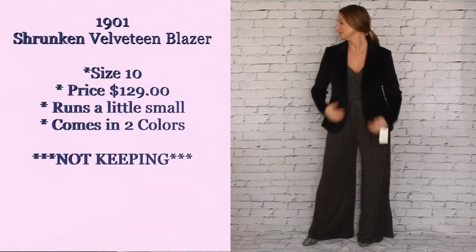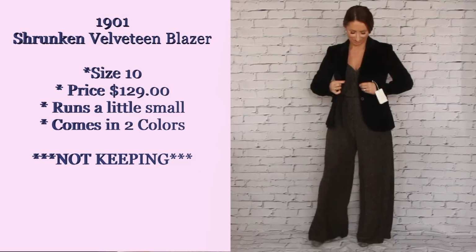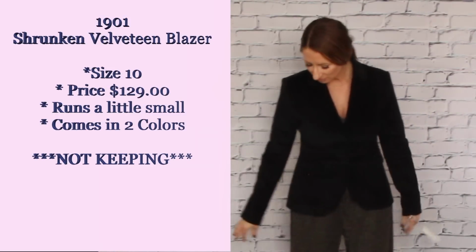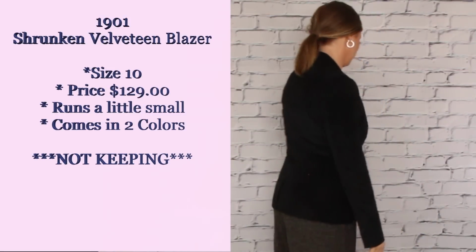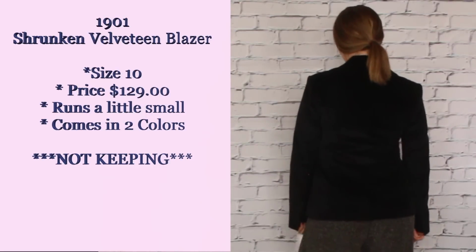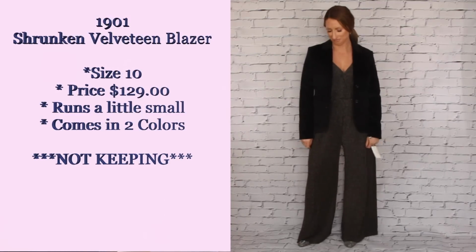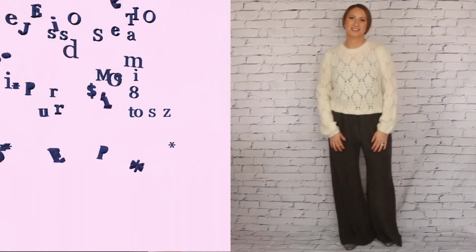Now, another option, if you want something a little bit more structured, is throwing on a velvet blazer. If you put a blazer on and you can button it up, it gives you a little bit more button down, a little bit more tailored look, but still has that cute holiday fun prettiness of the velvet and then the shimmer in the jumpsuit.